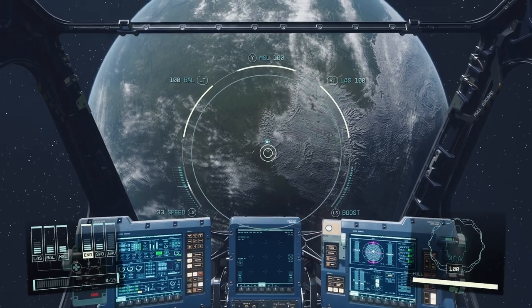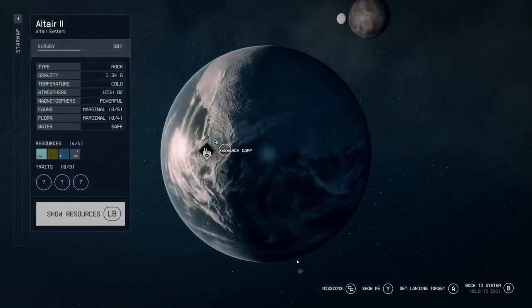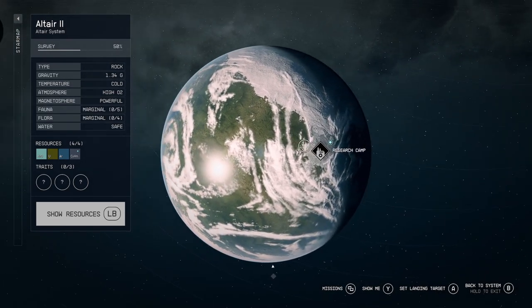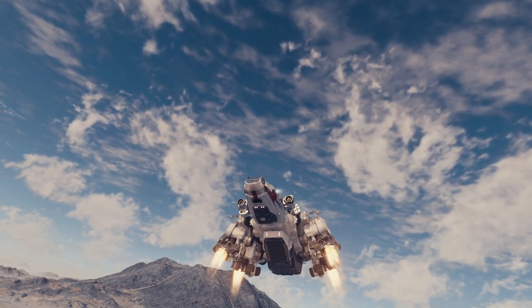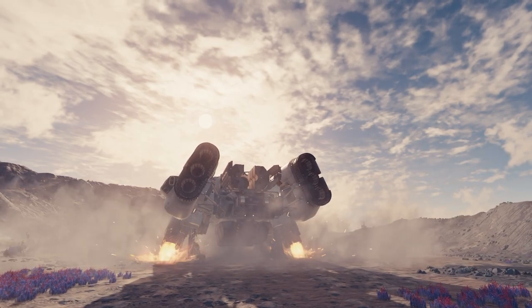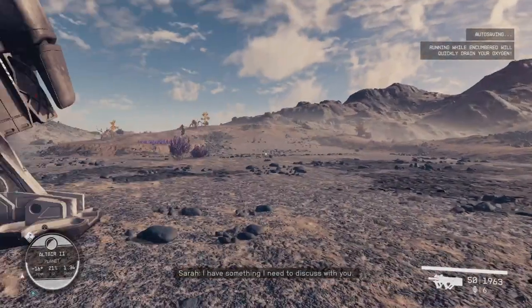Okay, so I'm supposed to go down into the other research camp. Yeah, take your ship to the research camp on Altair 2, because we're currently at the research outpost here. So okay, I guess let's land there. I'm figuring this will be another drop down and keep firing because we need to rescue the other crew. That's not daytime. Let's exit the ship.